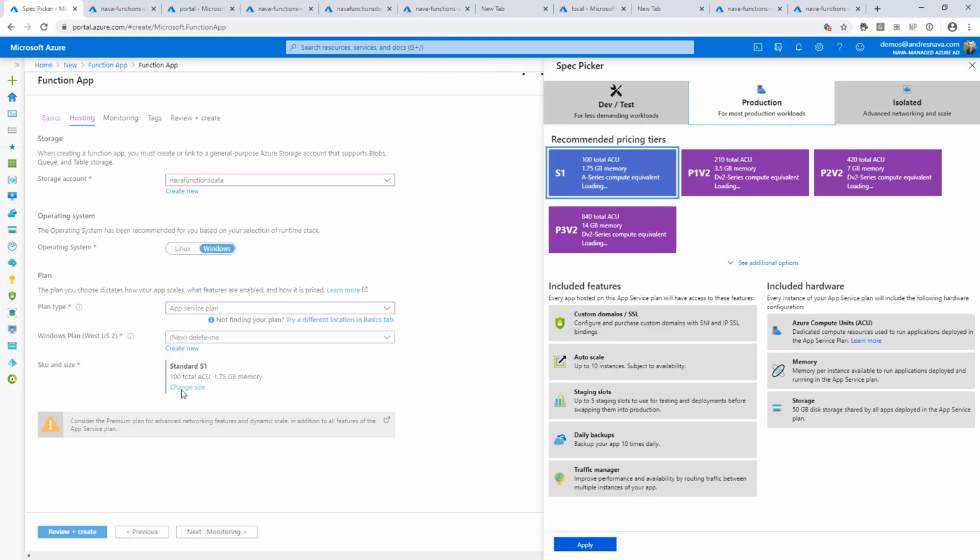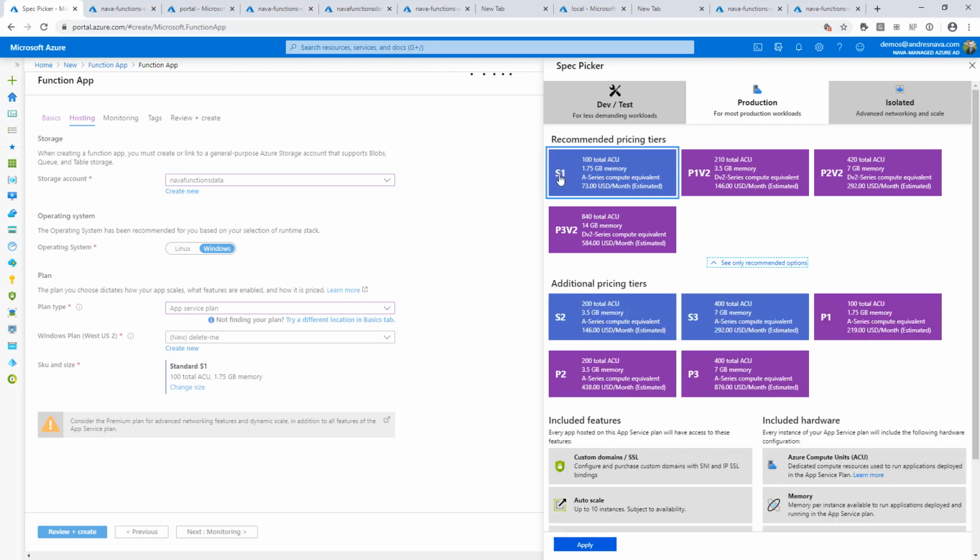If you are hosting your function on an app service plan, you would choose an actual app service plan, the size of the plan. So in this case, for instance, we have the standard S1 selected. With this plan, you get 100 total compute units and you get 1.75 gigs of memory.